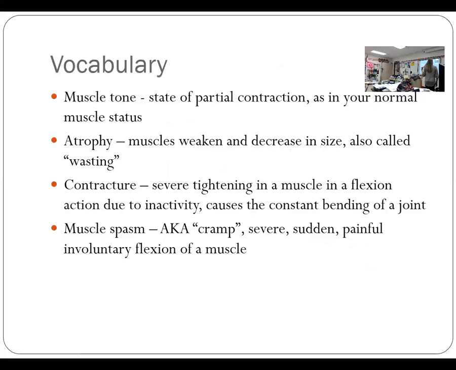All right, a little bit more vocabulary. Muscle tone. This is a state of partial contraction. So your muscles always have a tone to them. They're always partially contracted. That's what we consider your tone. Now, there can be different illnesses that cause different problems with that. Somebody might be hypertonic, or I don't know if you could really be hypo, but hypertonic for sure. So they are a little bit more sensitive, kind of reactive. Or if somebody is paralyzed, they may have no muscle tone.